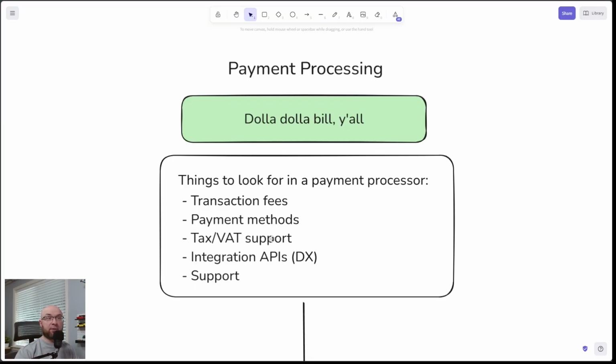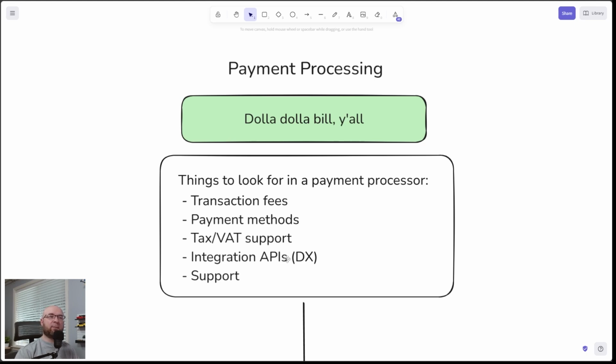But again, something to look for, right? You collect a lot of money. Some countries require you to pay VAT. You might have to pay. Something to think about also. Unless you're only providing services in your own country, in which case maybe you don't need to worry about it. Unless you're in the States, in which case each state has a certain threshold. It just gets complicated. So think about taxes.